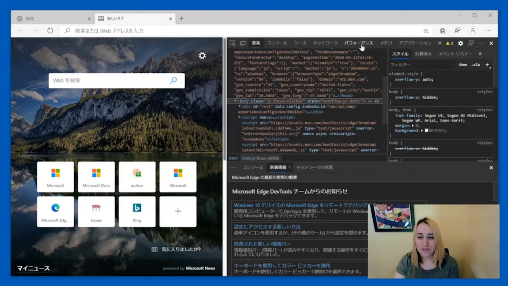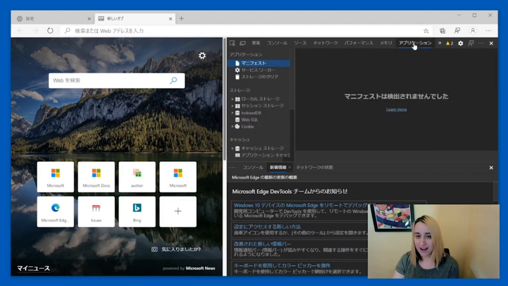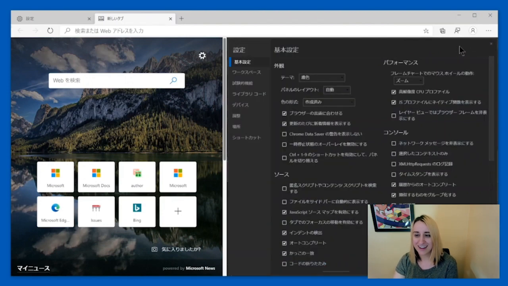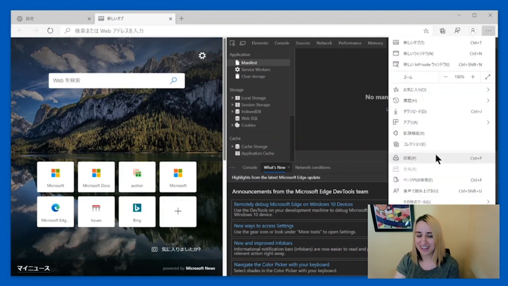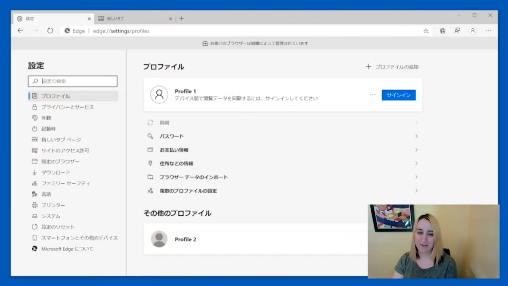Now, of course, if you prefer to have your browser in one language and keep the DevTools in English, you can certainly do that as well. I'll show you how to do that, you'll just go to the settings. And if you can read these options, uncheck this box to disable browser matching. And now we're back in English. So before I move on, this is probably a good time for me to go back to my Edge browser settings and change the language back to English as well.